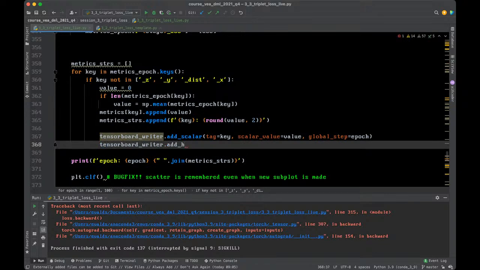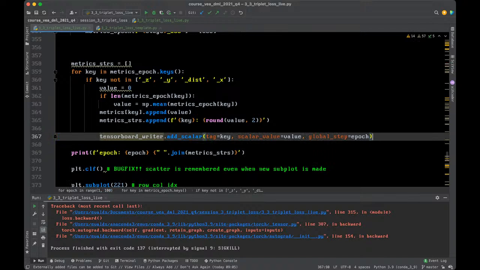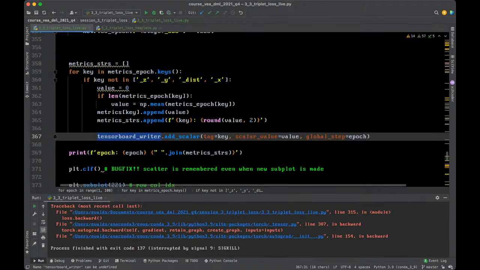It's called add hparams, which means there is a table where you can compare all of your runs in one place, but that table is still very buggy, years later, and it still doesn't work great. But the scalars were great, the images were great, the audios were great, and the embeddings were great. So I'll show you how to add the embeddings.